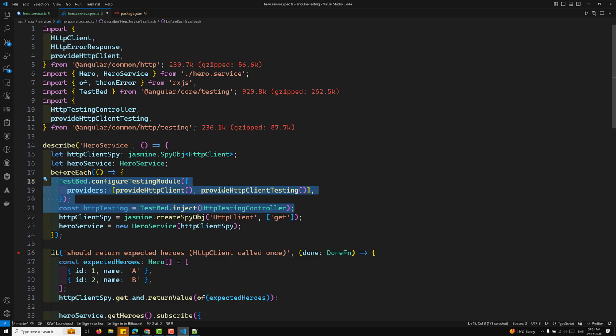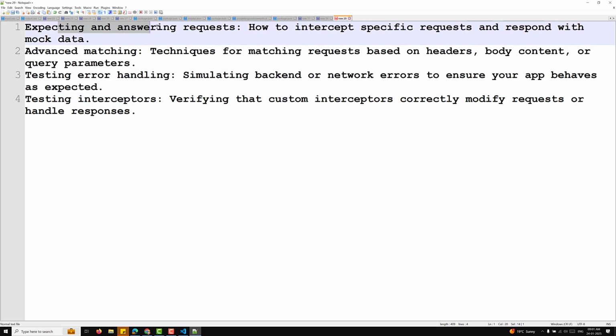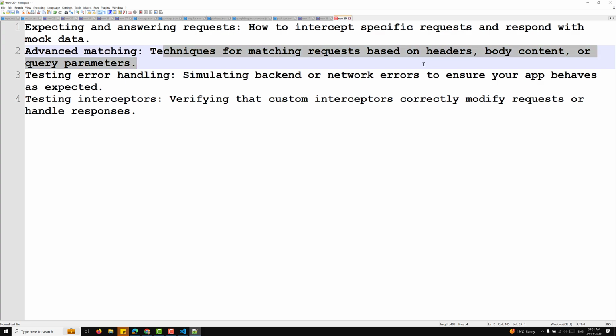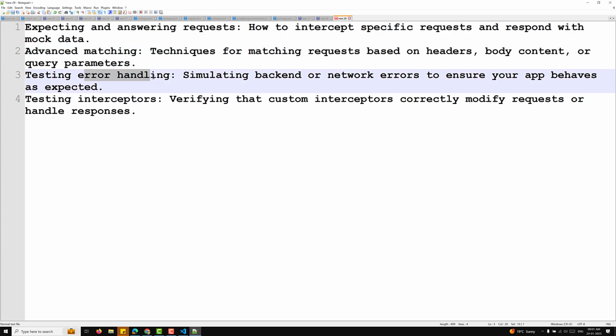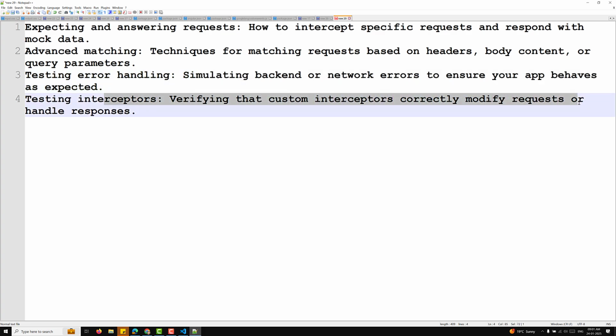In our upcoming videos we will try to implement these things: expecting and answering requests, how to intercept specific requests and respond with mock data; advanced matching, techniques for matching requests based on headers, body content or query parameters; testing error handling, simulating backend or network errors to ensure your app behaves as expected; and testing interceptors, verifying that custom interceptors correctly modify requests or handle responses.